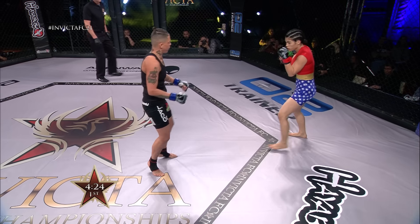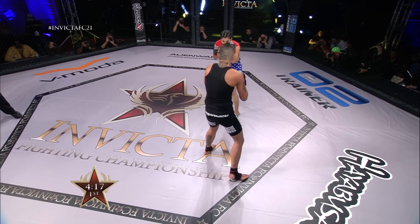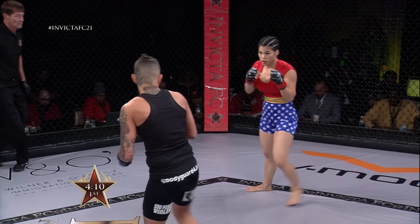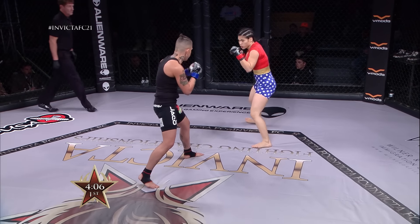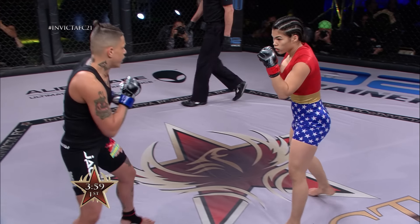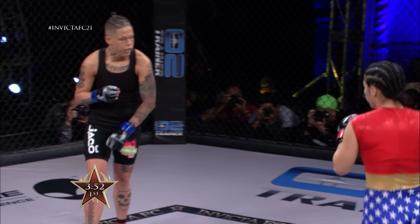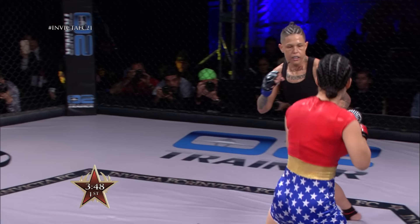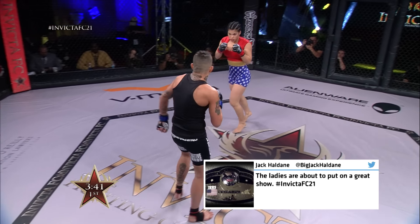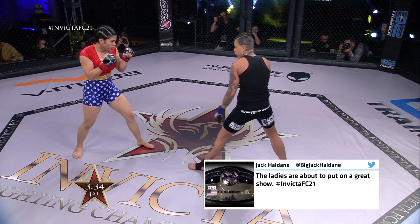A trade of kicks there. If you notice, Ferrea seems to be developing the feint — trying to get off a low kick and then throwing a high kick. She's done that several times: look down hard and then throw the high kick. That is a skill achieved over many years of Muay Thai — getting a fighter thinking one way and actually doing another. Mirko Cro Cop always said he could switch a kick mid-flight and bring it low or high wherever he wanted. With the jab there — Ostovich-Berdan is playing the stand-up game right now, not immediately going into the shot.